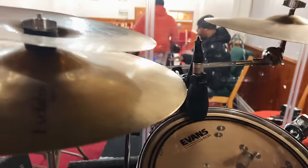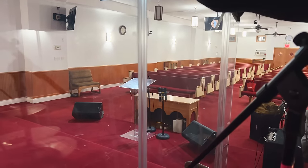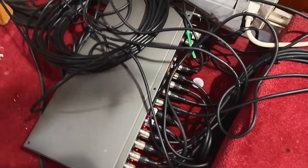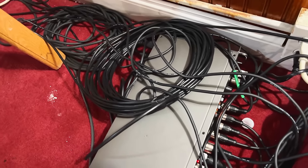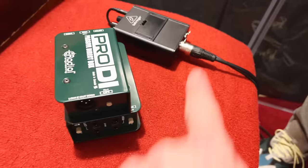All right. We got a kick drum mic in there. Snare. Overheads. Toms. And what looks like an in-ear rig. All right. Drums, a couple of wireless mics out there. I just gotta find where the snake is. You have any special outputs here? I see that there's what looks like an in-ear monitor for the drummer. Yeah, we have those, but it's connected here. You guys all have in-ears here connected?